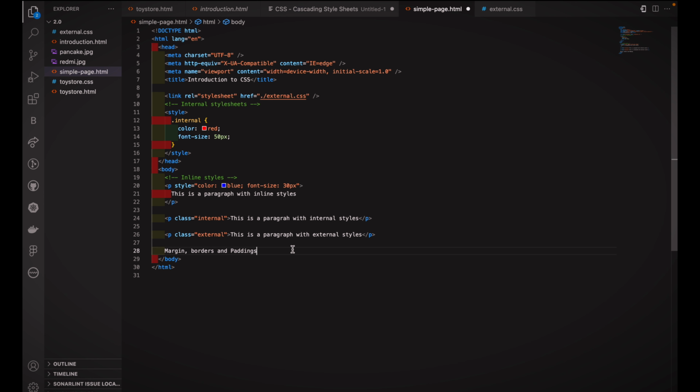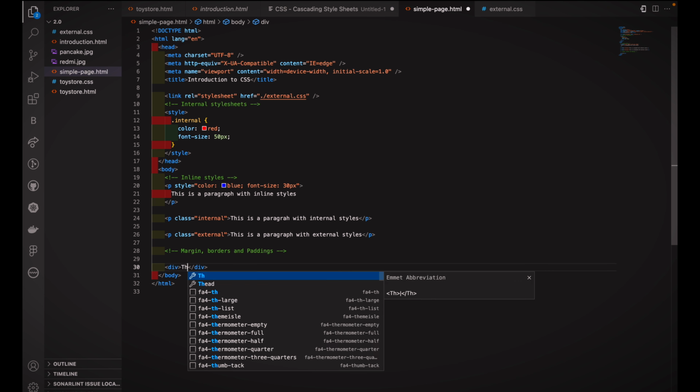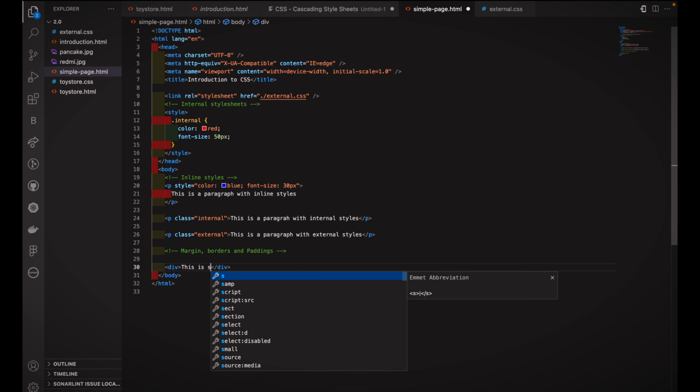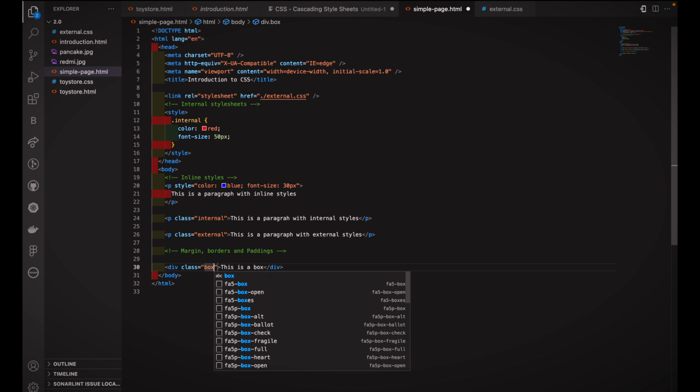Let's go ahead and create something basic. I'll create a div tag. In this div tag, I'm going to write something like: this is a box. Let's give this div a class, box.